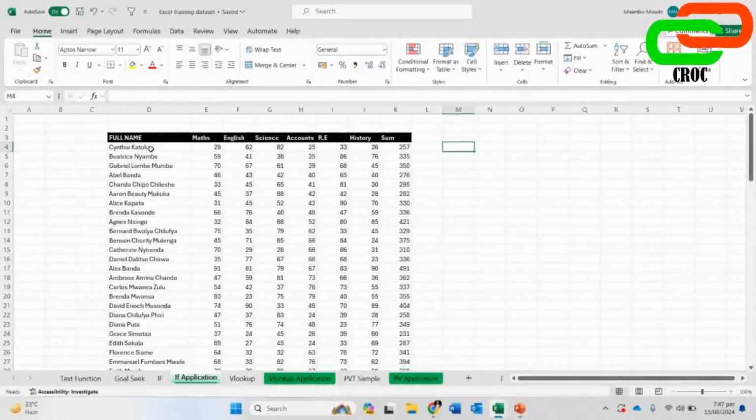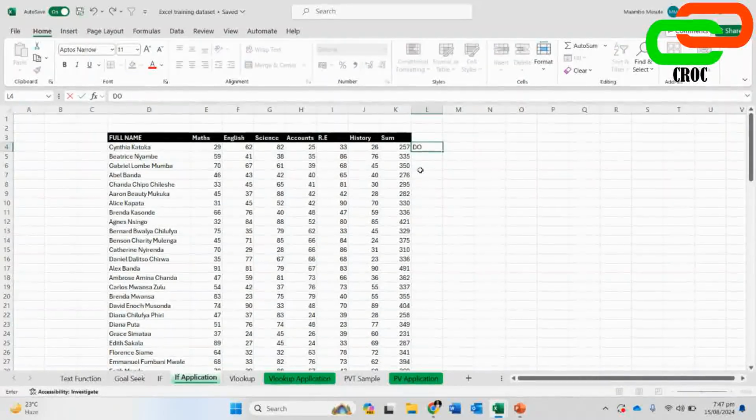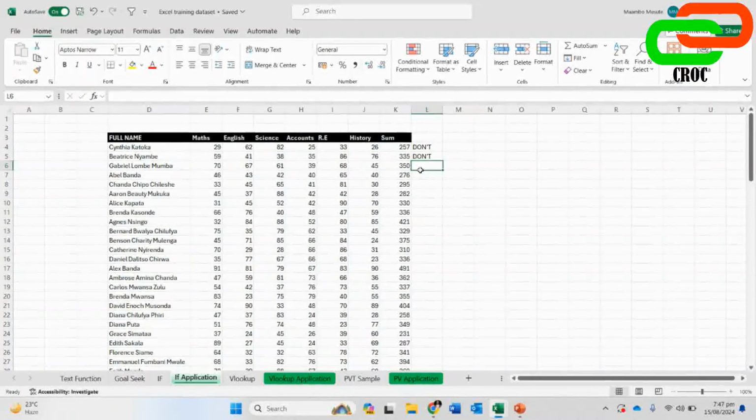So we want to see those who should come back in grade 10 to this school. Whoever gets 400 and above marks, they can come back to our school because they're intelligent. But whoever scores below 400, it means they're not intelligent. We don't want them at our school. Let them go somewhere else. We'll reject them, or we'll say, don't call them. How do we do that? We have about 95 students. We can't start looking one by one, saying 256 is less than 400, don't call, 335, don't call, and if it's above, you say call. We can't keep going down because there are too many students.